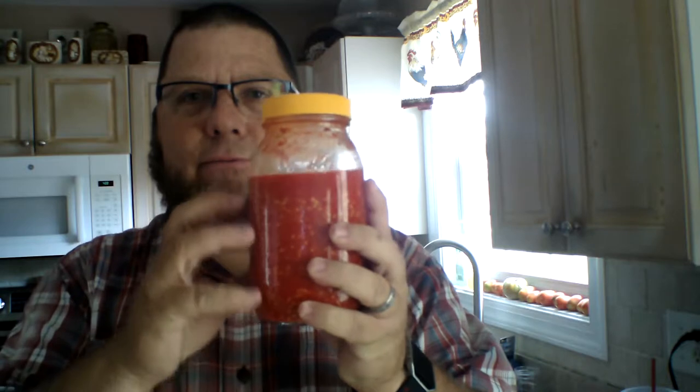So the next part I'm going to do is we're going to run this through the food mill, get all the seeds and the peels out, drain the juice, which is the actual sauce, and then we're going to add more vinegar to get it to consistency and the flavor. So let me set up my camera for that and I'll show you what to do.